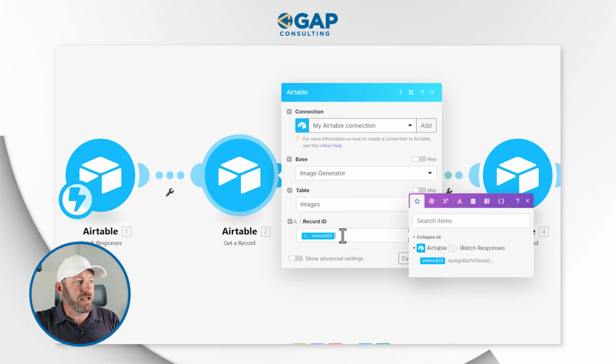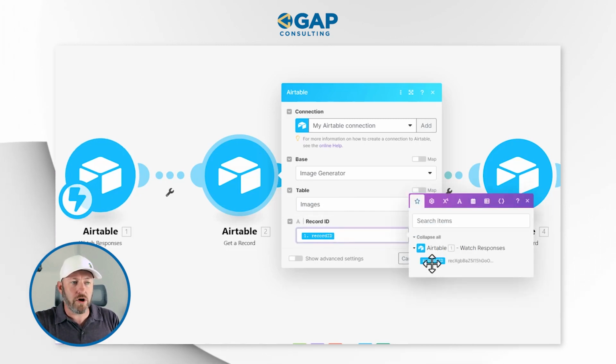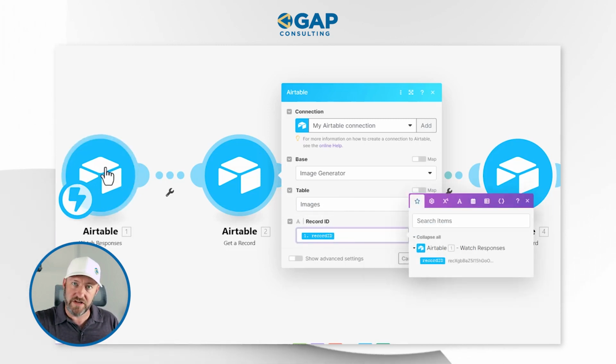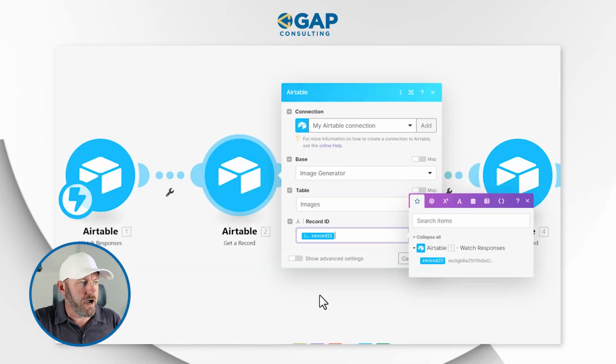And I'm finding that record based on the record ID that came from the previous step. So basically this means I can go into Airtable and find all of the relevant information associated with the record for which we just pushed the button. In this case, what I really care about is knowing what little prompt has been put in there so that I know what kind of image I want to generate using the AI tool.